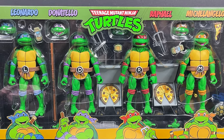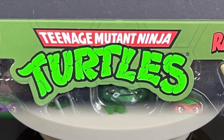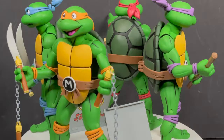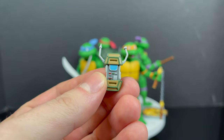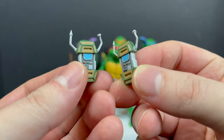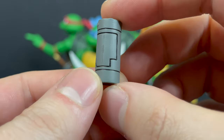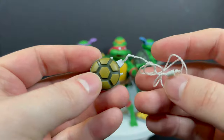This is now my fourth round of the turtle bros — we'll get them all open, see what accessories they have, and see if it's worth your time and money. Here's everything out of the packaging. It will take quite some time to get everything out — really scour the box because stuff can get stuck to the tape. You do get some cool accessories like turtle communicators, with really nice paint overall — two open and two closed, so four total. They also include a mutagen canister, though the paint on that could have been done a little better.